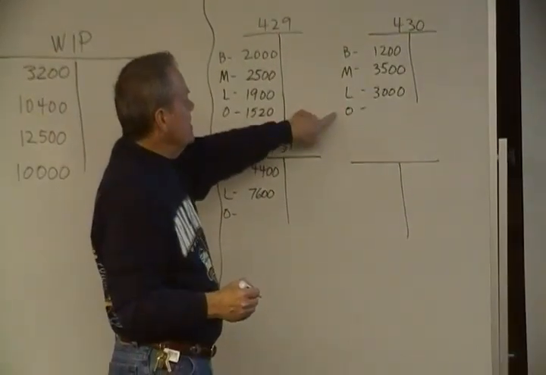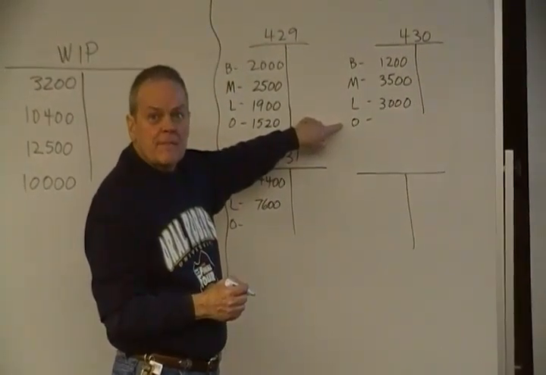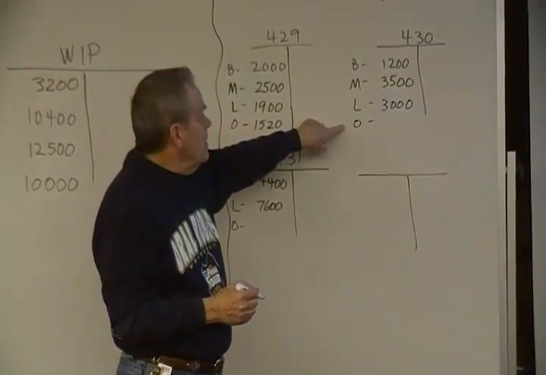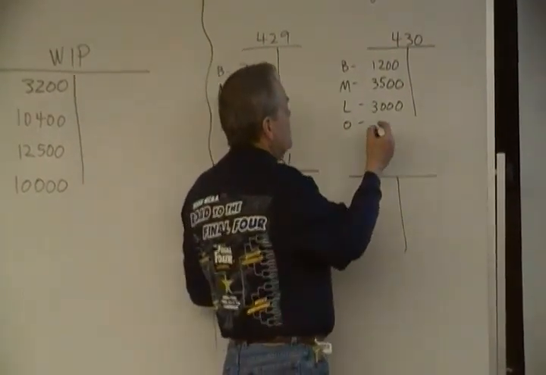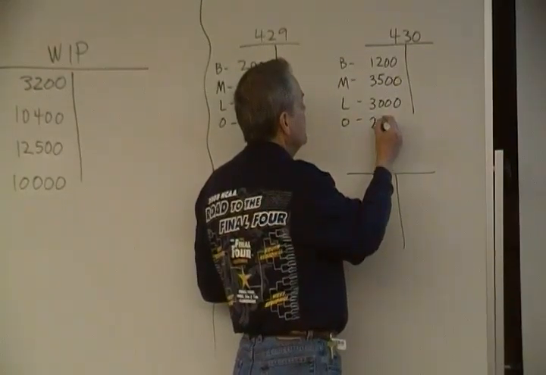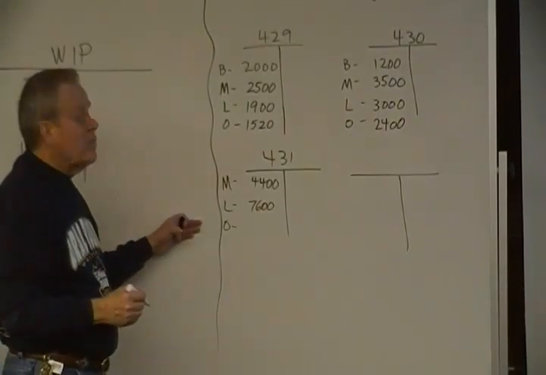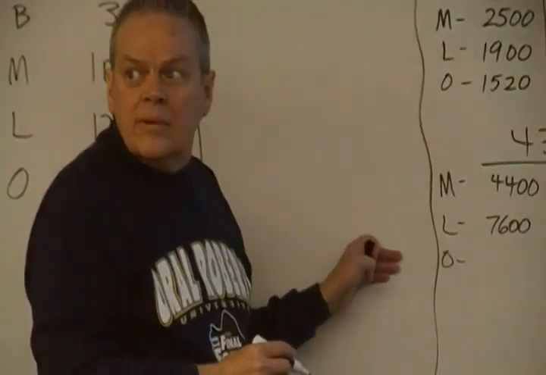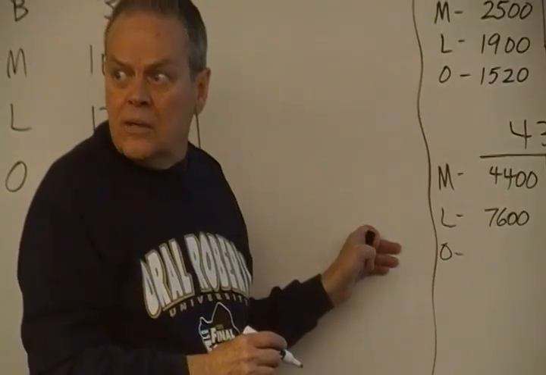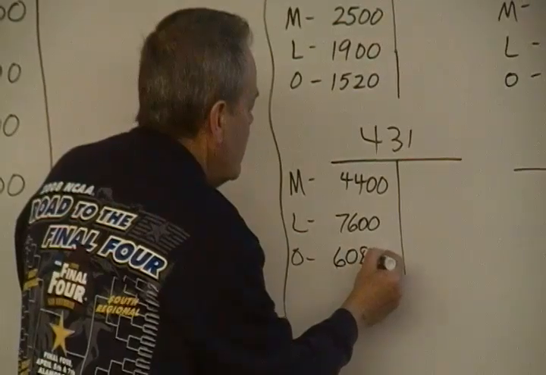I need a new volunteer. Tell me how to get overhead on job 30. Some hand up, please. Stephanie. You take 80% of 3,000. 3,000, the labor, times the overhead rate of 80% is, Stephanie? Didn't hear you? 2,400. 2,400 is our estimate of overhead on that job. Some new volunteer. Tell me the amount of overhead I should apply to job 431. Where are you? Here he is. Mitch. 6,080. One more time. 6,080.